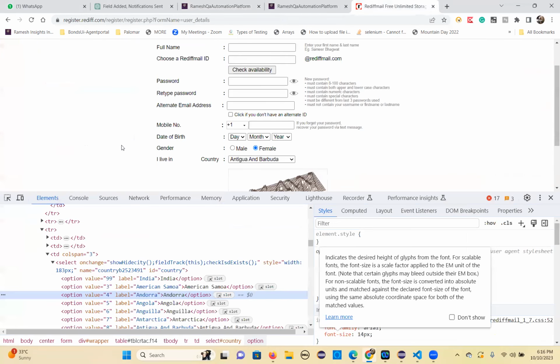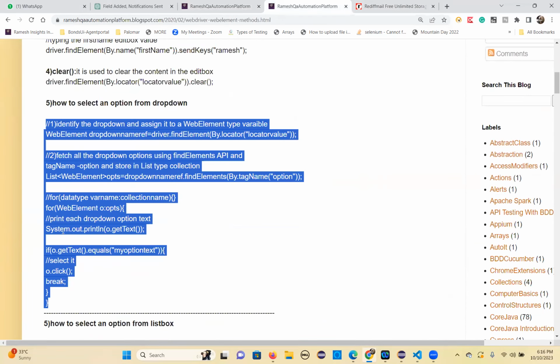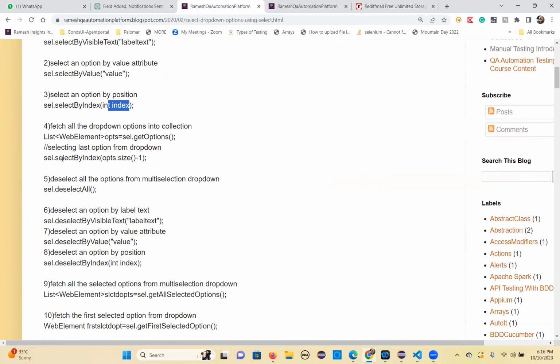Now we want to fetch all these drop-down options. Then you can call List<WebElement> opts equals sel.getOptions. The getOptions method returns a list of WebElement options. Now if you want to select the last option, sel.selectByIndex, the collection name dot size method minus 1. If you do, it will select the last option.